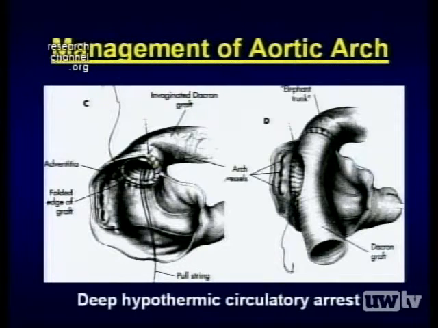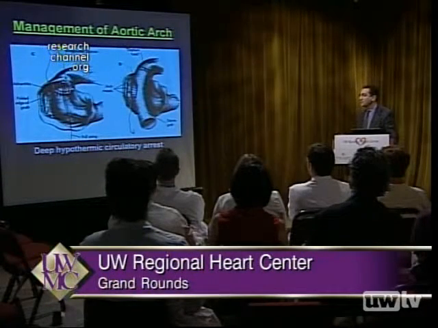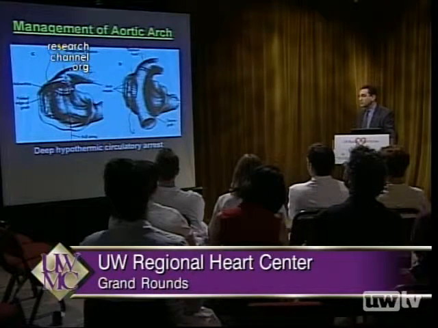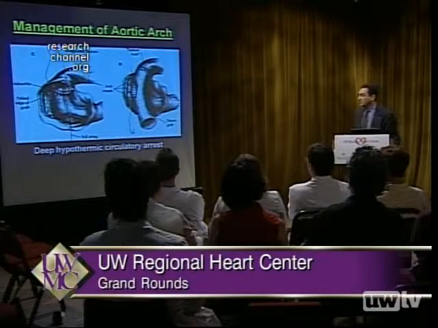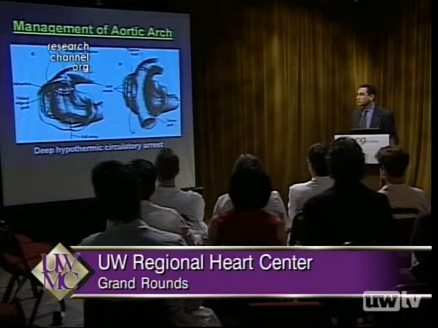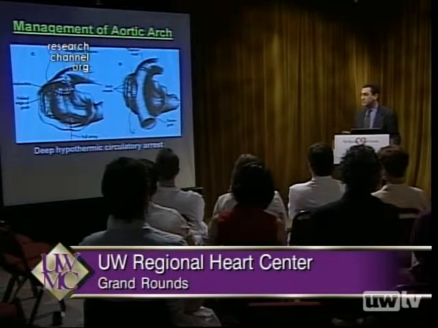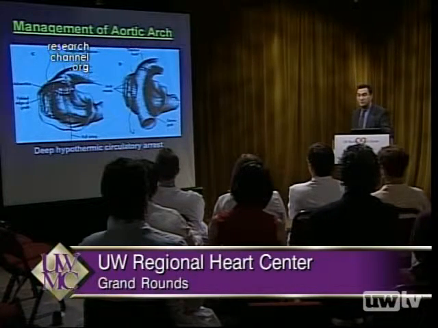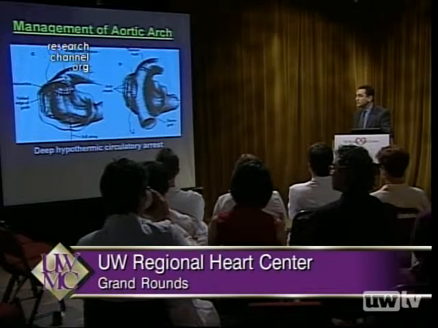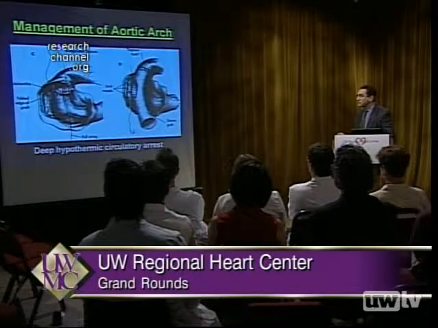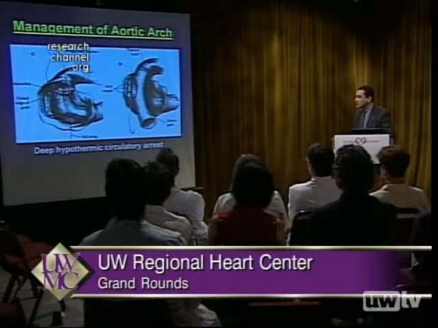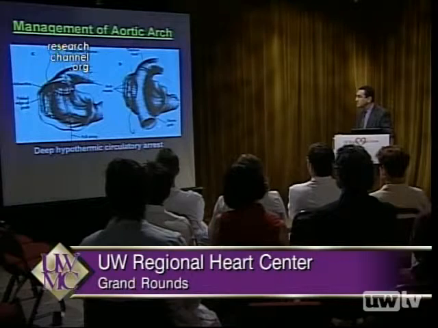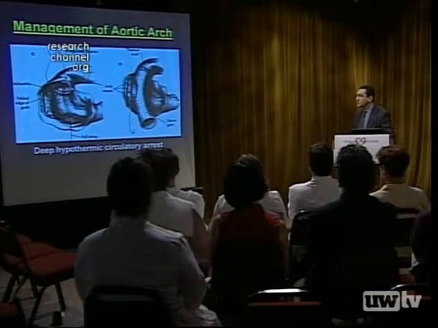If there is pathology involving the aortic arch, this becomes a much more complicated procedure that cannot be ignored and needs to be dealt with at the same time. For example, in a situation of an aneurysm involving the arch as well as the ascending aorta, we will need to cool the patient to a very low temperature — about 15 to 18 degrees centigrade — and under conditions of deep hypothermic circulatory arrest, when we know the brain is protected, we can stop all circulation to the body for brief periods of about 30 to 45 minutes. At that point, we need to reconstitute the entire arch of the aorta. We telescope a graft onto itself, push it into the descending thoracic aorta and sew it there, and then by pulling a string attached to the distal aspect of the graft, bring the graft over, leaving a small flange of graft behind.